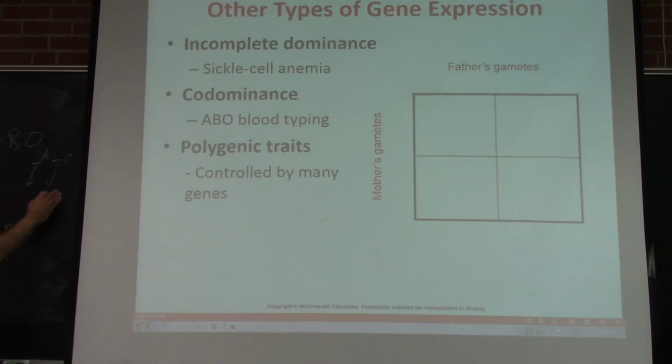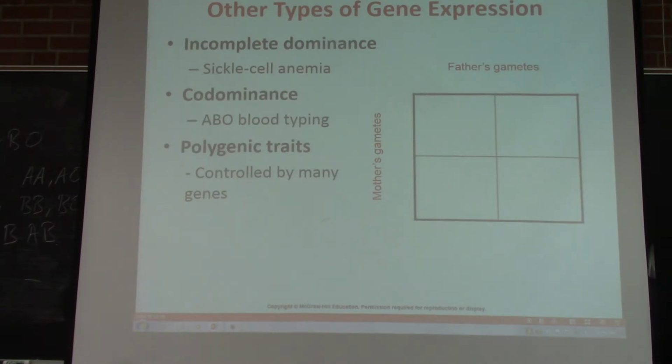Somebody who has A type, it could be because of this or because of this. Somebody who is B type, the 2 alleles you have are either both B type, or it is because of this. Somebody who's AB type has 2 different types of alleles, and that's why you are not either A or B, because you are both of them at the same time. Somebody who's O type actually has none. These are the majority of the world population.